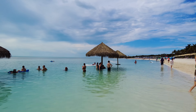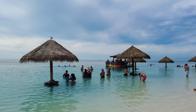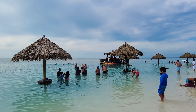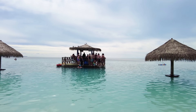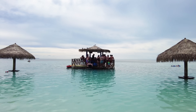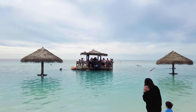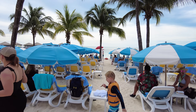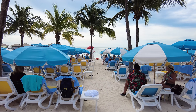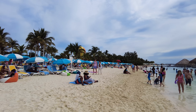Something different at South Beach is palapas in the water along with lily pads you can get onto — no cost to use these, just swim up and grab one, it's yours until you want to leave. There's also a floating bar that does cost extra, but it's a neat idea because it's a bar in the ocean — you swim up, climb up, grab your seat, and you're good to go. The drinks cost extra, but the chairs and umbrellas at South Beach are included in your cruise fare. The appeal here is the swim-up bar and the music. There are also a couple of bars — one by the entrance and another midway on the beach.